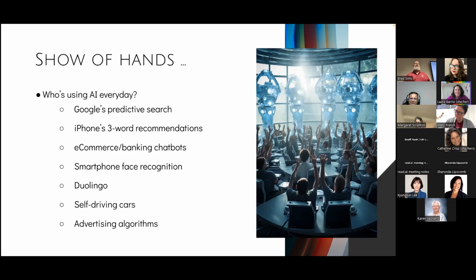Of course, self-driving cars. Self-driving cars is a good little side note here. All of these that I've mentioned so far are pretty much built around what we think of as text-based, maybe some voice in there, but it's largely text. Self-driving cars are another thing that AI can do with visuals. A lot of our devices, including our phone cameras for the smartphone face recognition, have cameras in them that are looking around everything all the time.